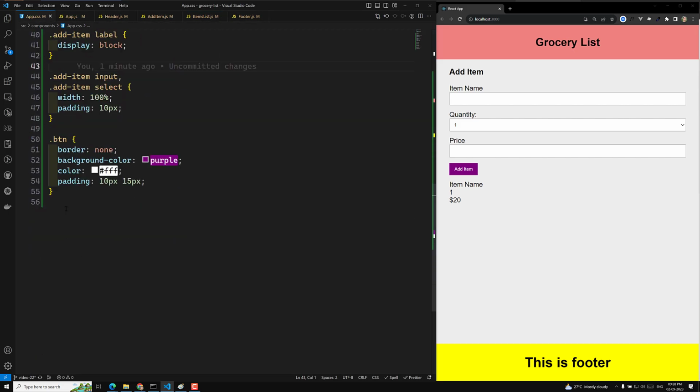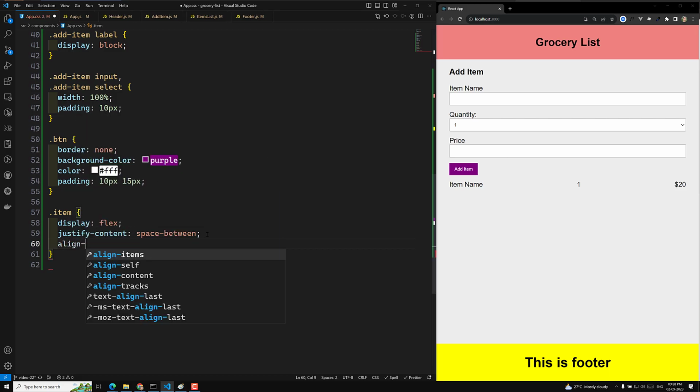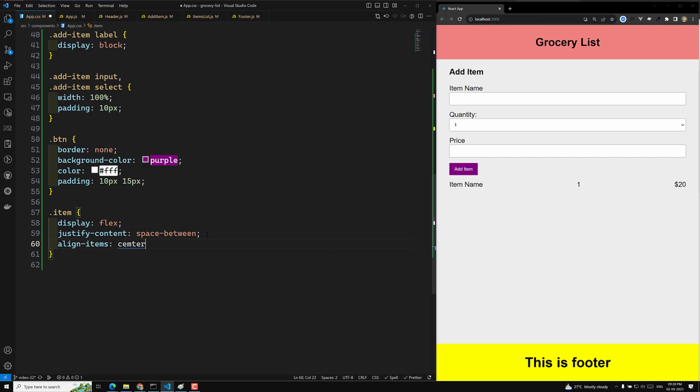So let's go to the app.css, and here I can have an item, and I will make it display flex. Okay, let's refresh it. Yeah, fine. I want to keep it as justify content, not center, space between. I will give it like this, space between. Yes, and I want to get something like align items center also. I will keep it. Okay, that's it.